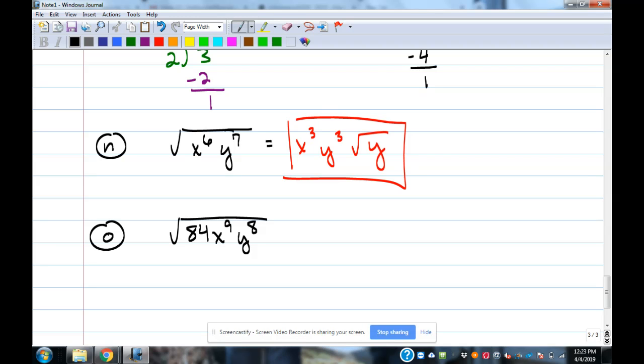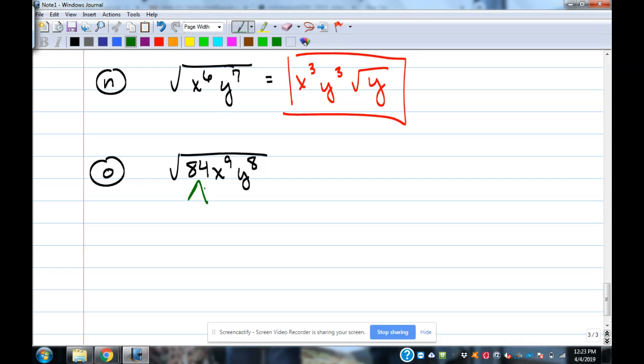Factor tree. Exactly. If I covered up this chunk and just had square root of 84, we'd do a factor tree. Just because that stuff's in there doesn't change the rules. We're still going to do a factor tree for the 84. Let's do that part first, because I think that's harder than the variables. What multiplies to be 84? 21 and 4. That was one I did not think of.